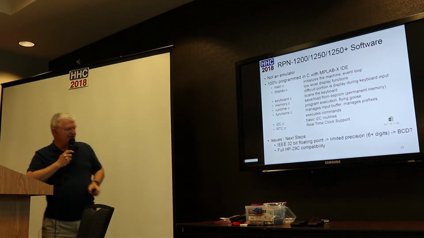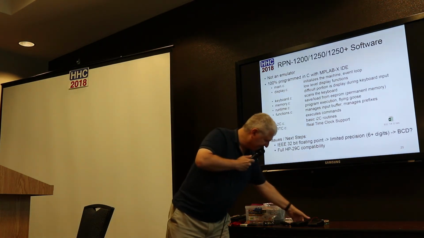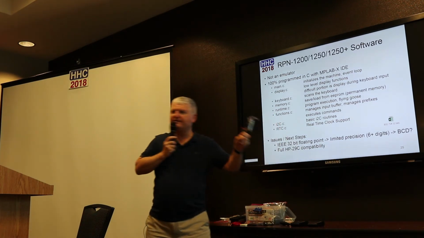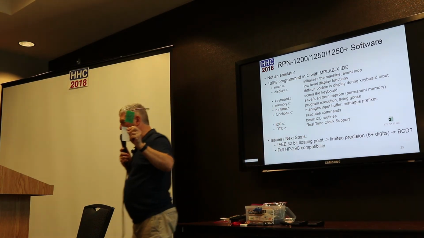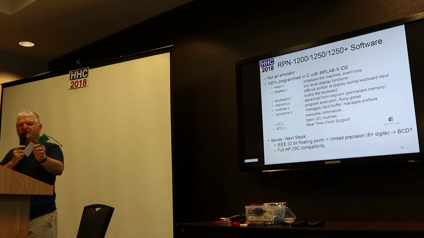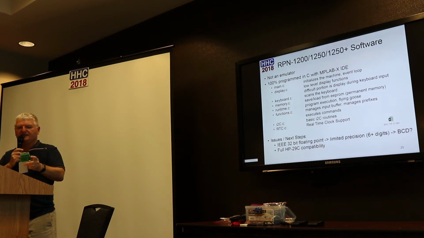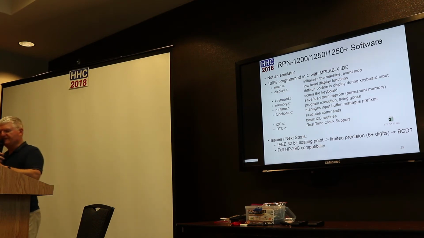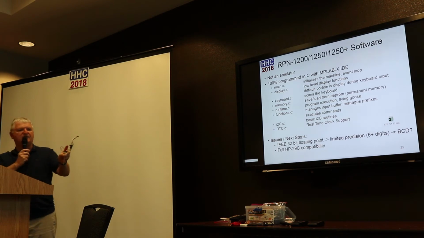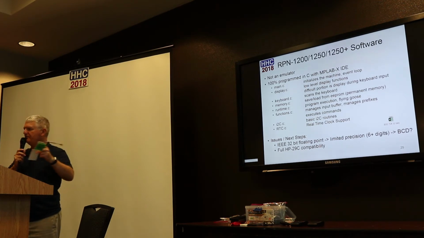The software, and let me pass around. That's a 1250 plus, so it has a real-time clock. There's a battery. Please hold the battery together with the machine because if it dangles, it probably will break here in the connection. And so you can see how it's done inside. Here is the voltage stabilizer to 5 volts. The PIC is down here. Real-time clock is on top here, and the display driver is under, and the rest is just discrete components.